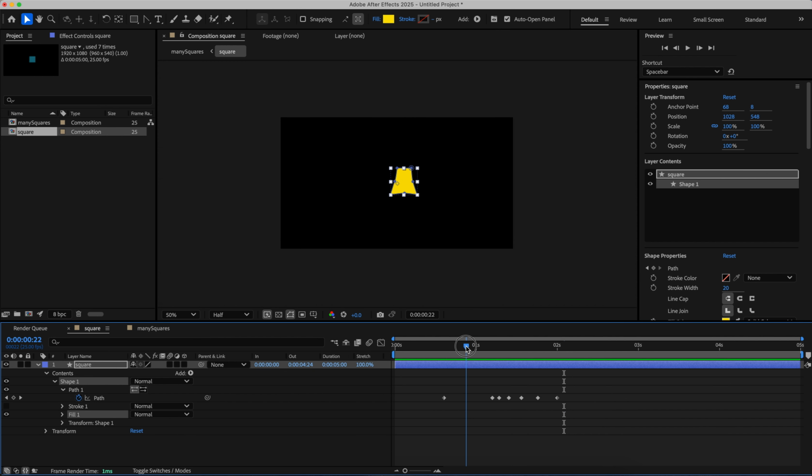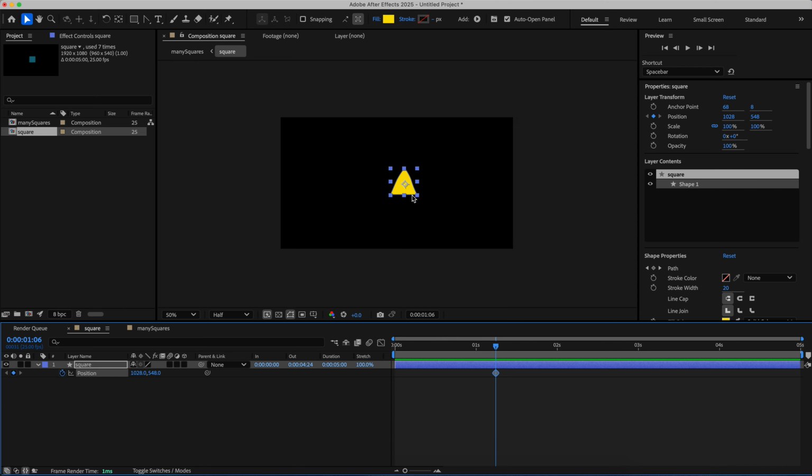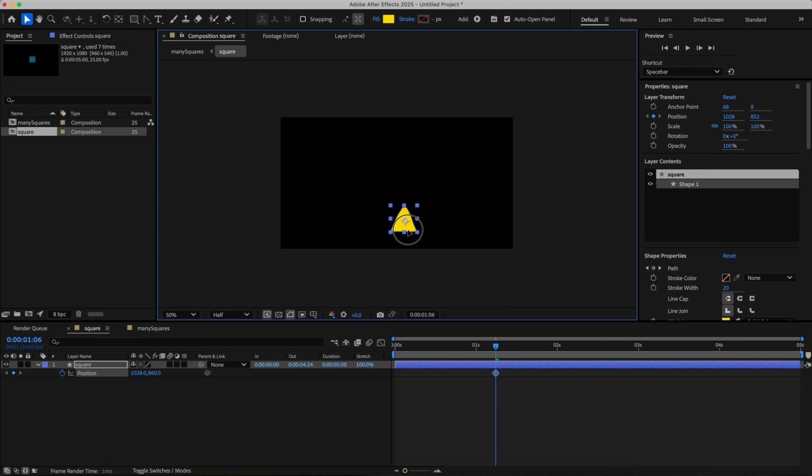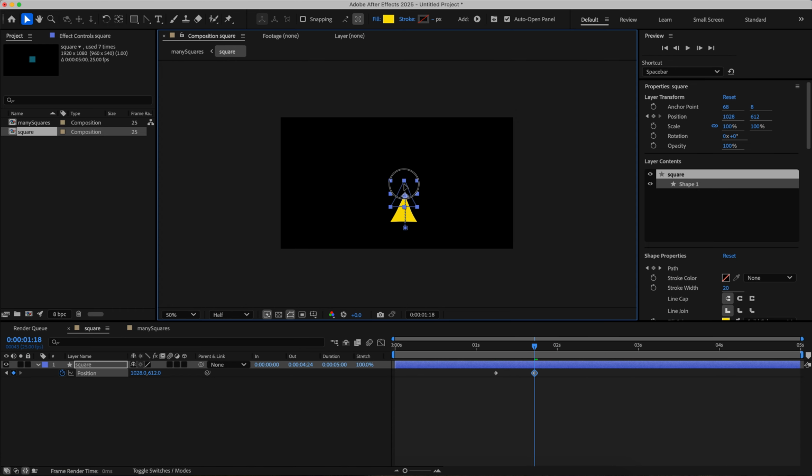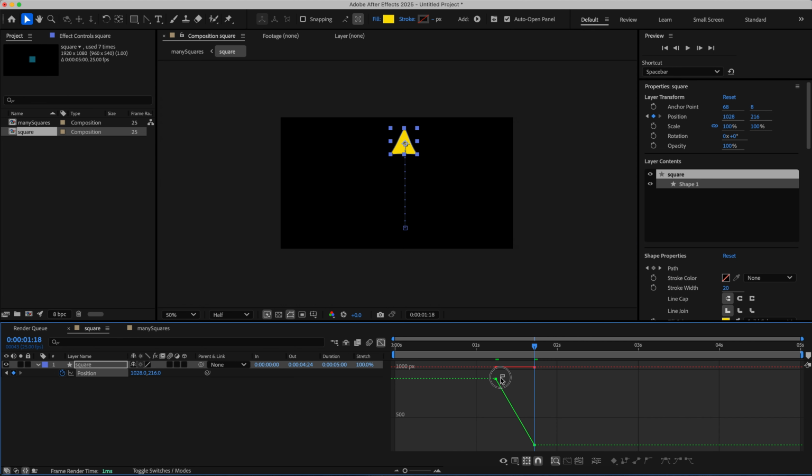What happens if I change the animation here with just a single shape? Let's say I add a few more animations. Maybe I add position. Maybe I would like to create an animation where the square is at the bottom and moves up like this. I can also adjust the curve in the graph editor. Remember, you need to adjust the curve every time because the timing is very important.